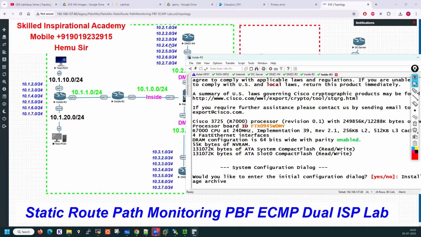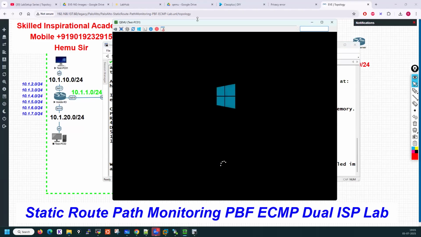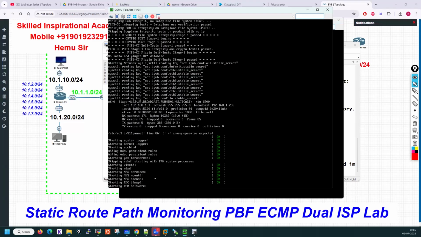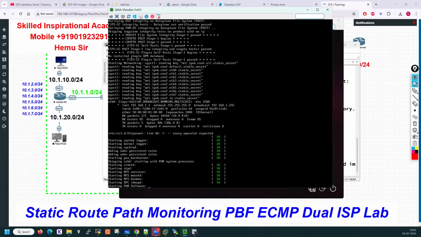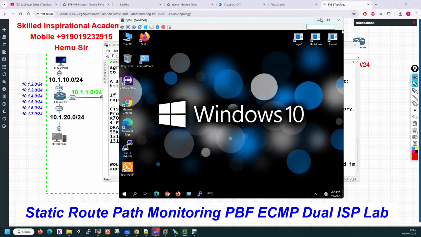Okay, see, I got the login prompt for all the routers. My Windows machine will come in some time. And my Palo Alto is also starting. The services and backend you can see. See the default IP 192.168.1.1 on each 0/0, right? It is starting all those daemons. Those are the daemons, guys. See, Windows image came online.